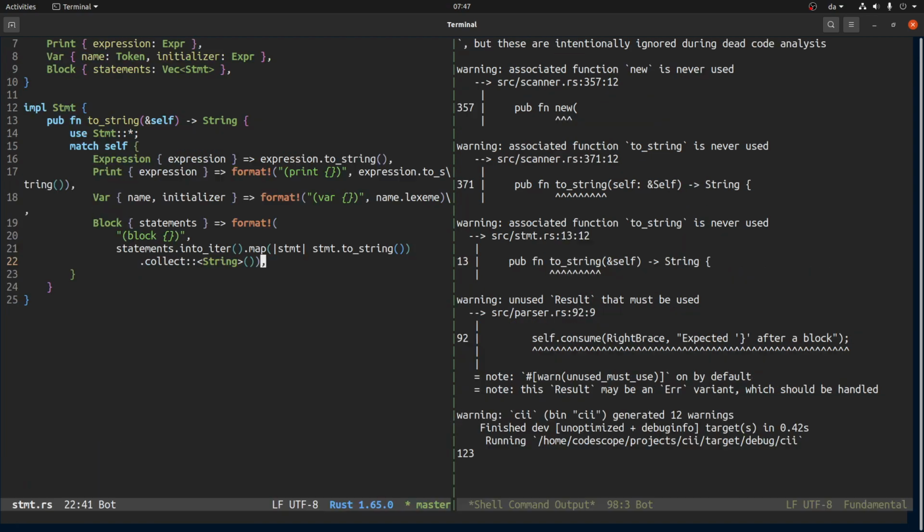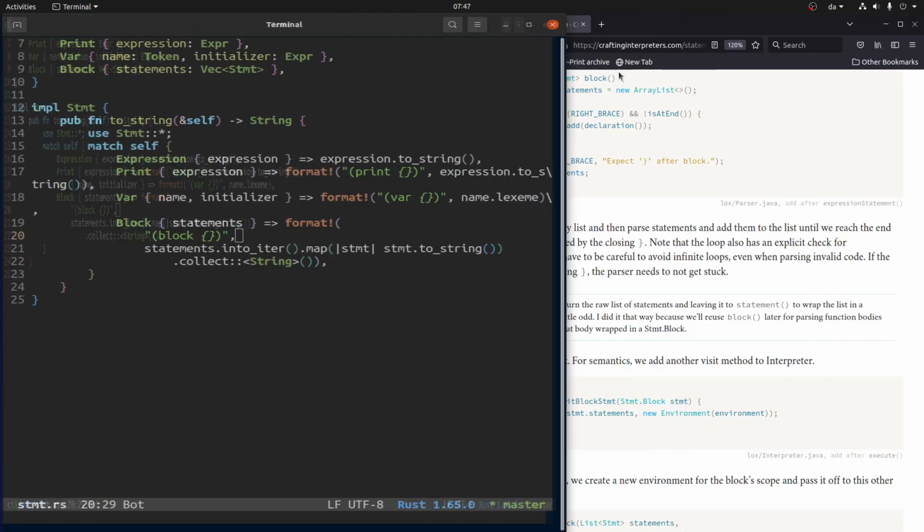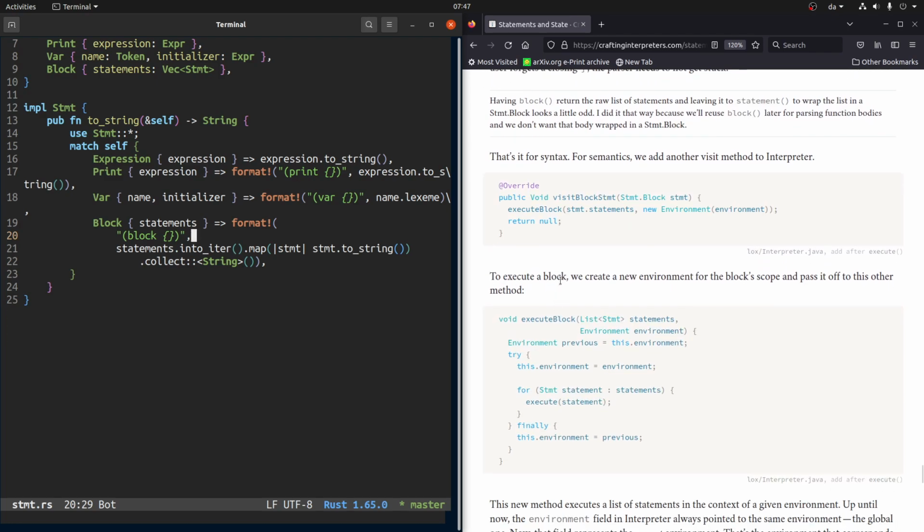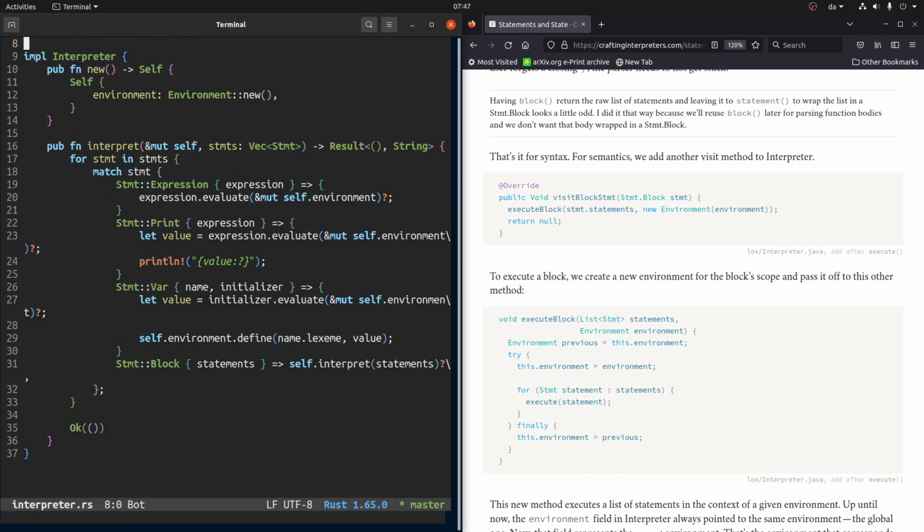And we were actually in here. Okay, so now we should more or less have it implemented to execute a block. Right, so actually I was a little bit too quick. Okay.